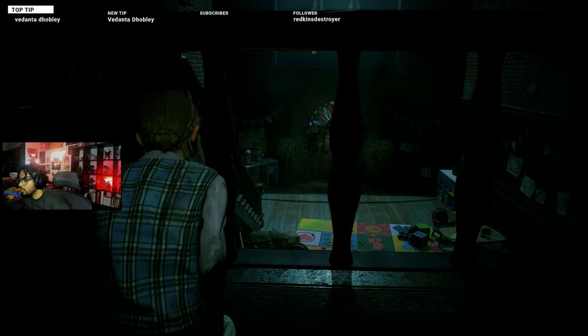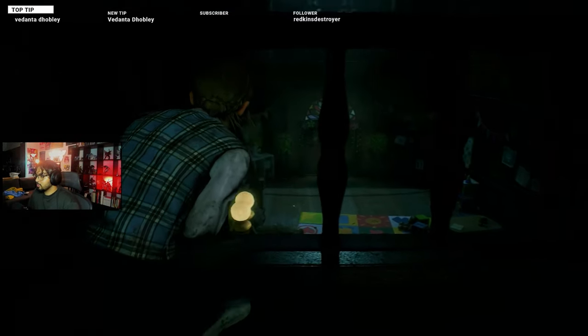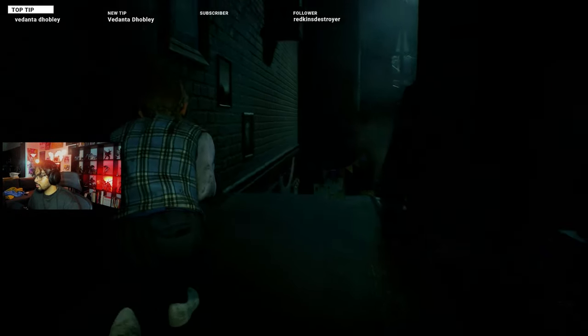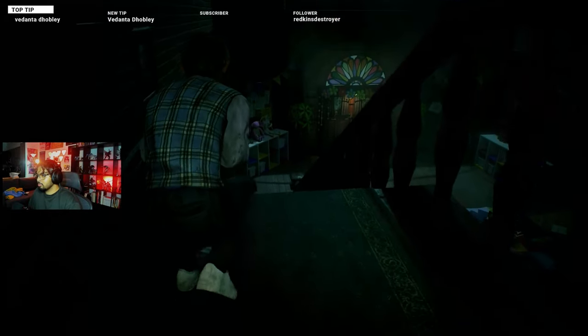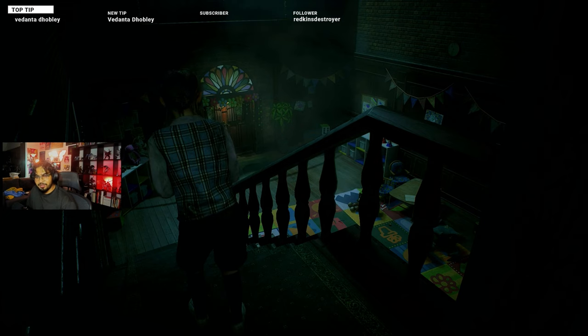You see that over there? On a bookshelf? Why is that in an orphanage? It's scary, bro. These are kids. Oh, I can't sneak downstairs. I have to be allowed.